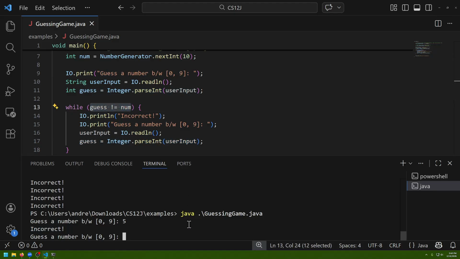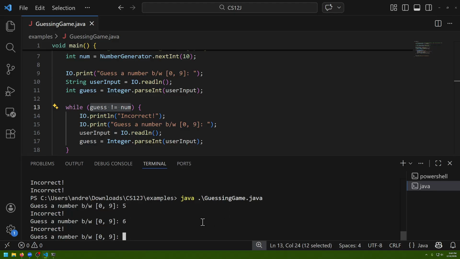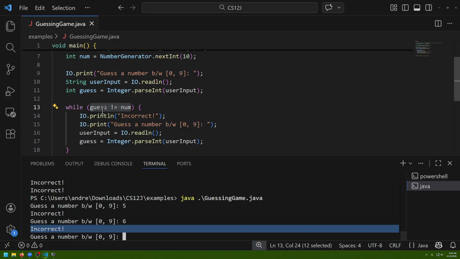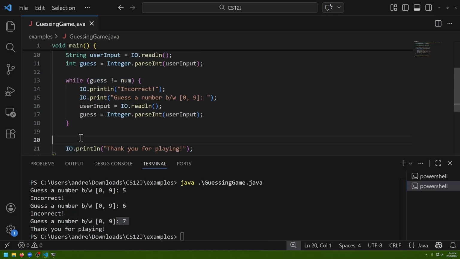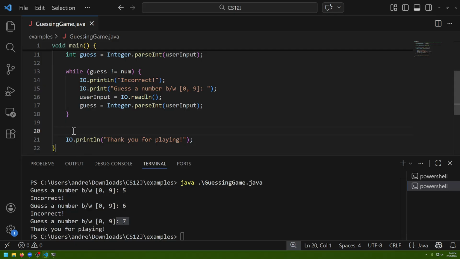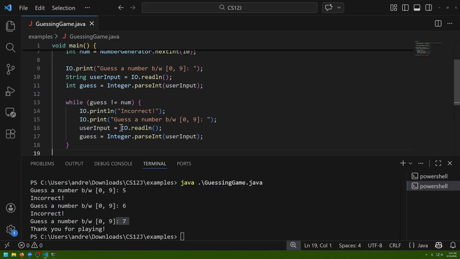All right. So let me type in 6. Type in 6. And it turns out 6 is incorrect as well. 6 does not equal the whatever number, so this is true. So let me keep guessing. Let me go 7. And yeah, it looks like 7 finally terminated the loop, because then this condition became false. 7 is equal to 7, so this is false, and the loop terminates and goes down to over here, the rest of the program. All right, so yeah, this is a sneak peek into while loops.